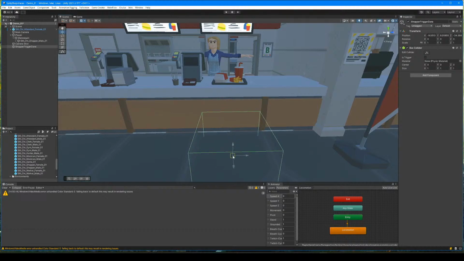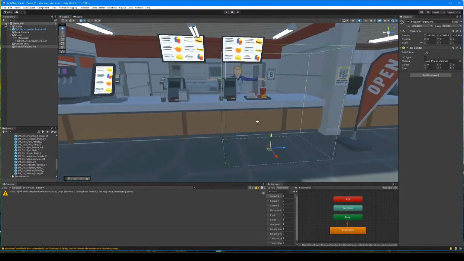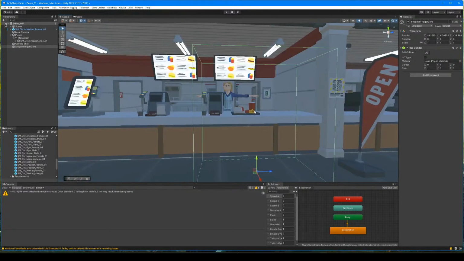Box collider in here. And then I'll give this a 1 by 2 by 1. And maybe we'll give it a little extra space. All right, so trigger zone, when we walk into this area, she'll start talking.